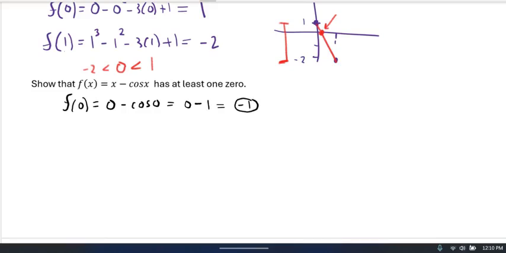So then I'm thinking, okay, if I wanted to have a 0, I have something negative. Now I should have something positive. In other words, I'm thinking in my head, f of 0 is negative 1, or down there. I want something that's going to be above the x-axis up there. What value might give me that? I'm also thinking, well, I have a cosine function. I better pick a value of x where I know how to evaluate that pretty easily in my head. So I'm thinking, well, pi over 2, pi over 4, pi, maybe something that's good.